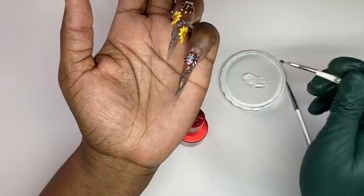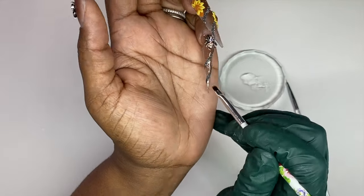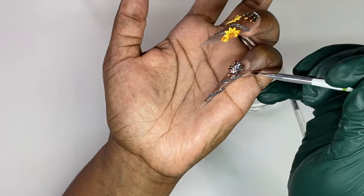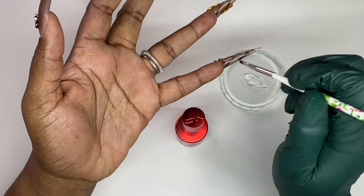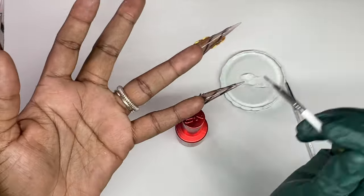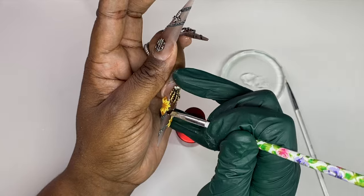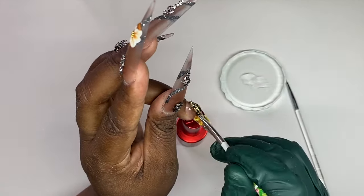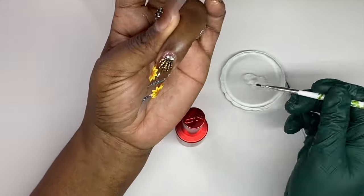As you can see, you just need to grab a couple of brushes that will help you navigate around your nail art so you do not get any top coat on it. So I'll just go ahead and let you guys watch. I did speed up the remainder of this, and yes, I did top coat underneath the nail as well, because for sheer colors, I highly recommend top coating underneath the nail so that you can get a very good translucent look when you're looking at your nails. But here we go.